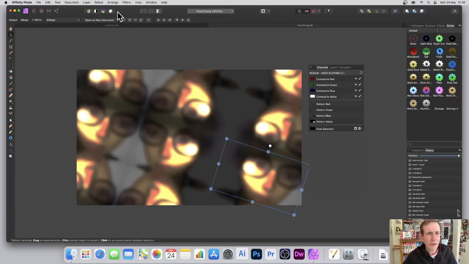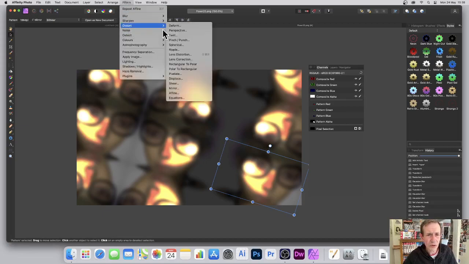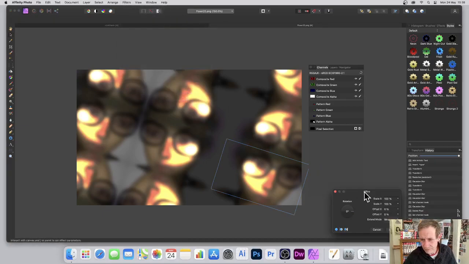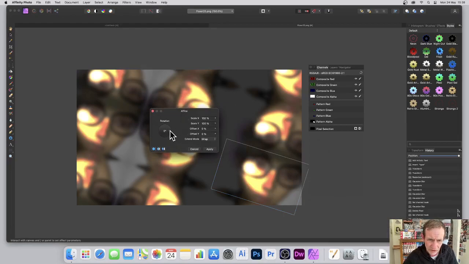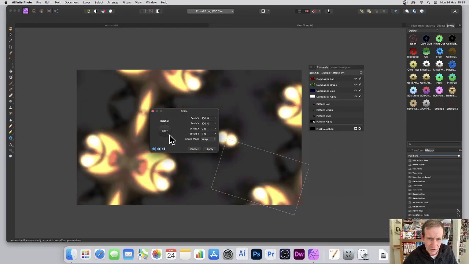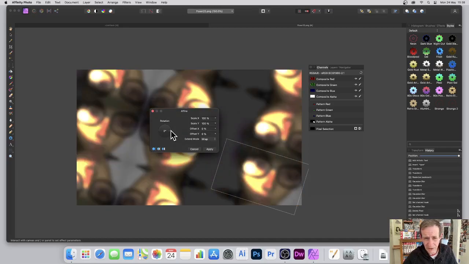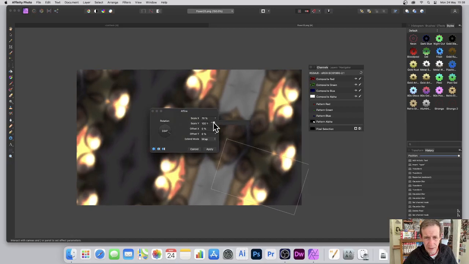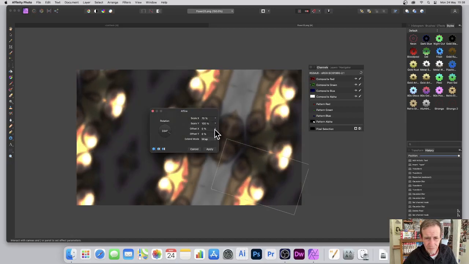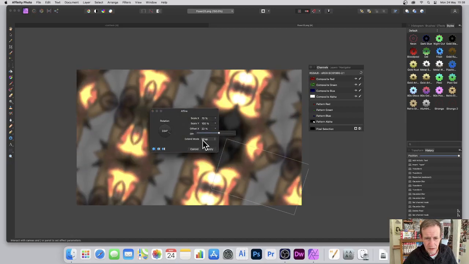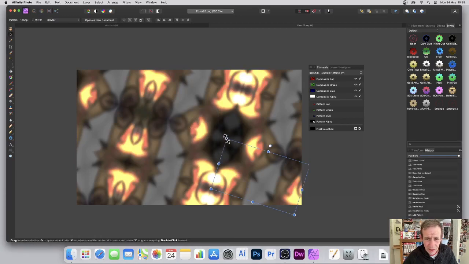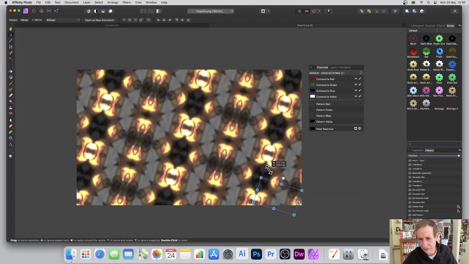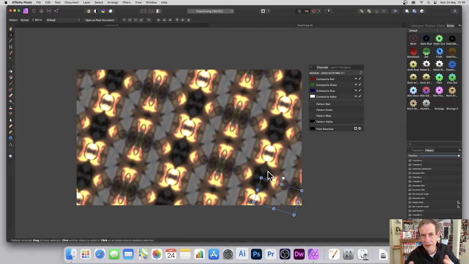So what you can do, you can go to filters, and again distort and Affine. Should be an interesting combination of things. So now you can actually rotate it, which makes it slightly odd looking, and then use this at the same time as the pattern and offset as well as mirror, and so on and so on. So you can create some very interesting designs, and it's still live as well. Well, obviously the filter isn't, but the pattern layer is still there.